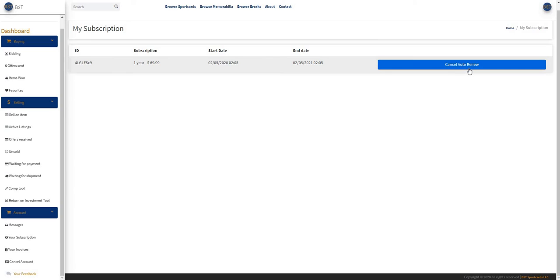And then there will be a button here. Everything is set to auto renew. It just makes it easier. We're not trying to trick people into forgetting about it and then auto renewing it, because you can cancel any time with this. There will be a little bit of a grace period if you accidentally go over your date a little bit, like in a year, and you're like, oh, I don't want to do it for another year for some reason.